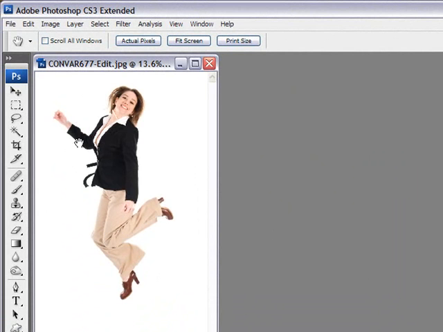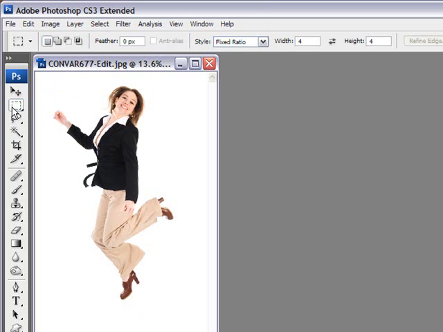Perfect. Now the next thing we want to do is duplicate our image here so that we can reflect it. We're going to use our selection tool here, which is the rectangular marquee tool. And as close as I can, make sure that your style is on normal and not fixed ratio like I was on.